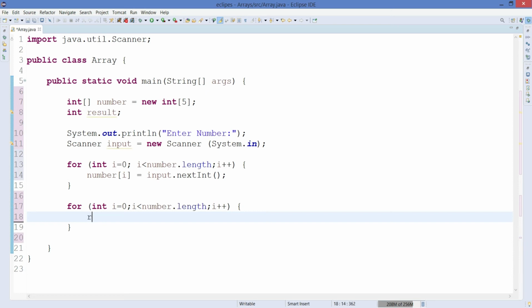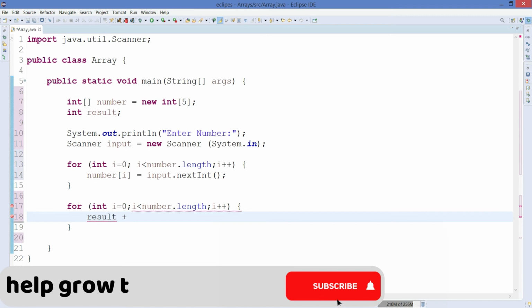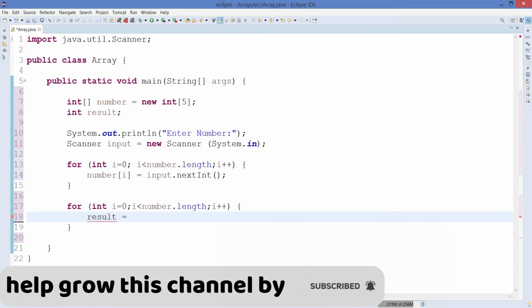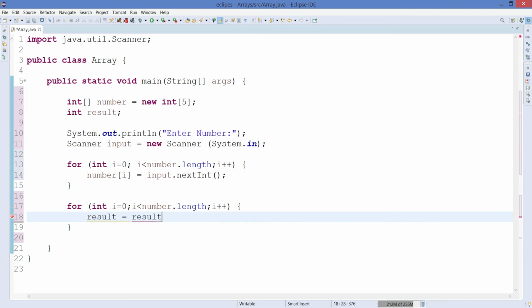and inside this for loop we will have our result variable, which will be added up by the current value being pointed to inside the array.